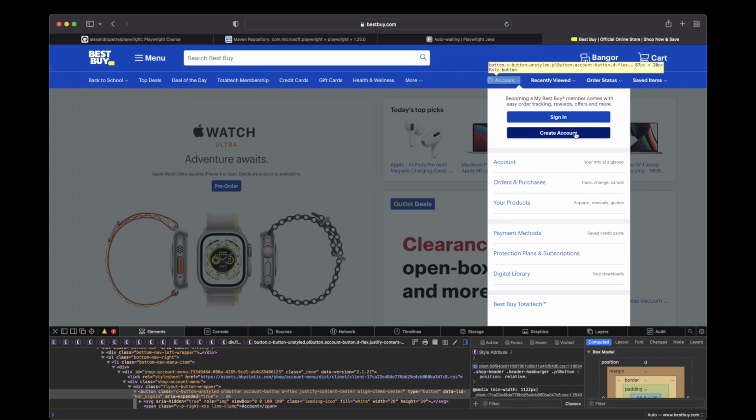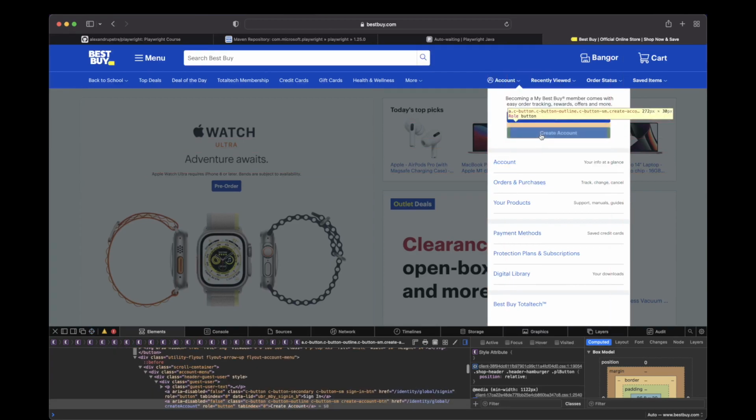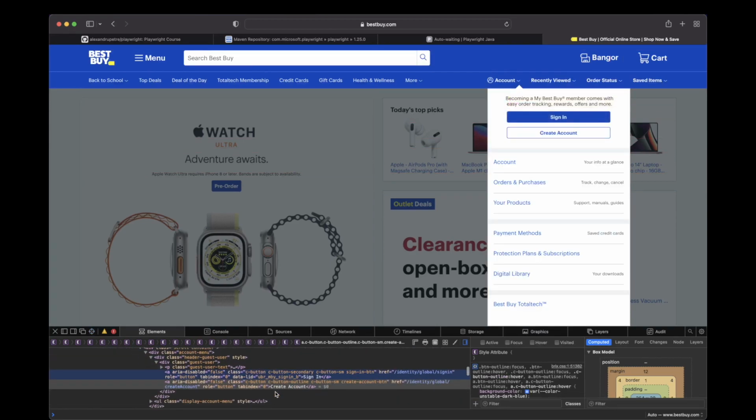Next is create account. Let's see how to identify this one. Okay, so this is a link, and we could use a text.